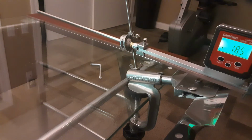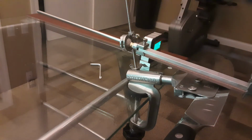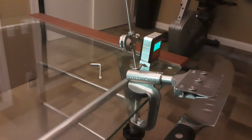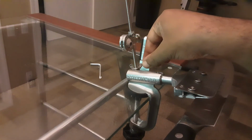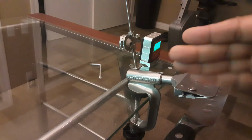And that's what I'm going to try to teach you. How did I do that fast? It's very simple. Let's put that to the side. Let's take this arm out. And as you can see, this is the base right here. This is an attachment that's going to come with it so that you can set your rocker arm so that you can do that smooth movement.